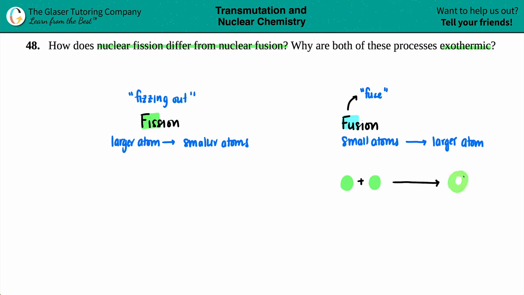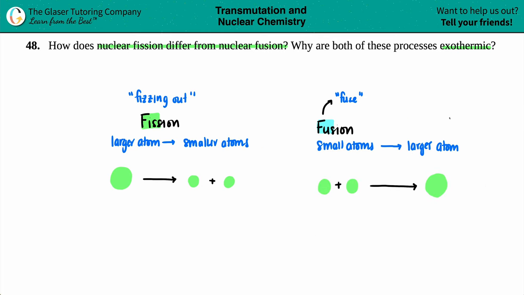On the other hand, fission is when you have a larger atom and you are bombarding it with some type of particle, and you produce smaller atoms. So they're complete opposites of each other. That answers the first part. That's the difference between fission and fusion.